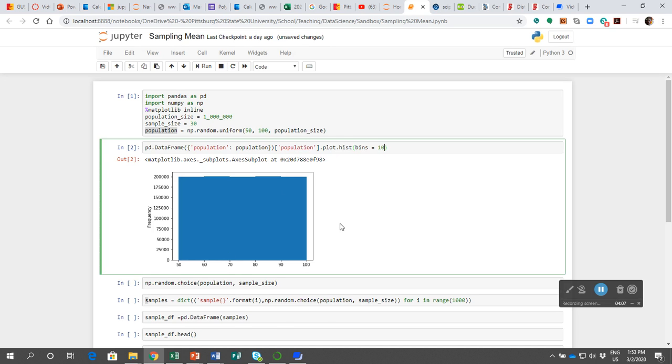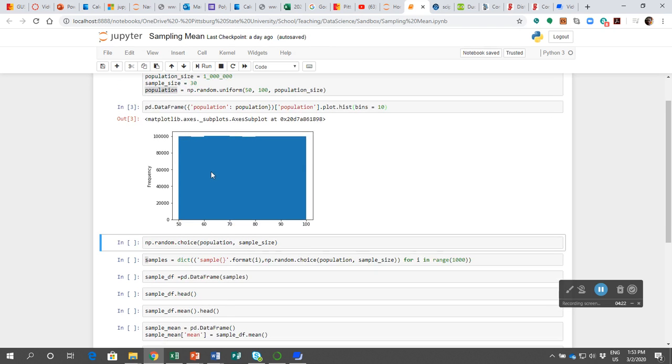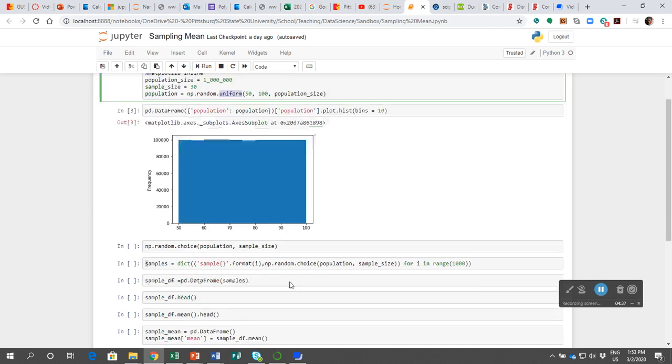Okay, I shift and enter, and again they only come up to 100,000 in my height here, but they're still just about the same number in all of those. So why was this uniform? Because the data is evenly distributed on the interval from 50 to 100. I have just as many items between 50 and 60 as I do between 80 and 90, for example.